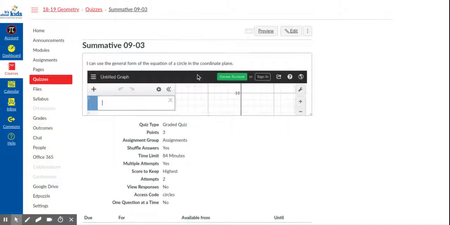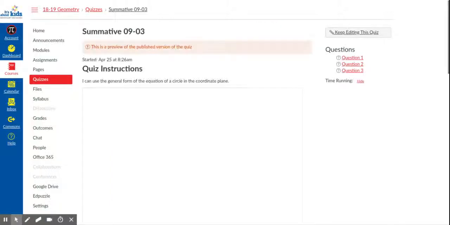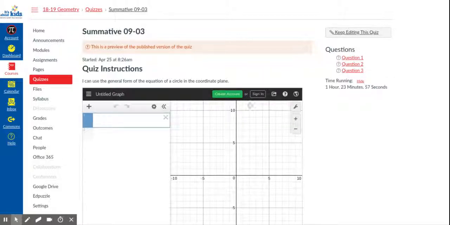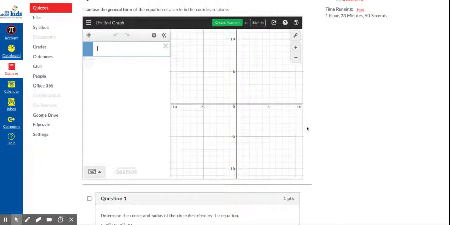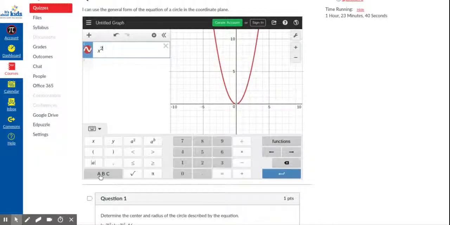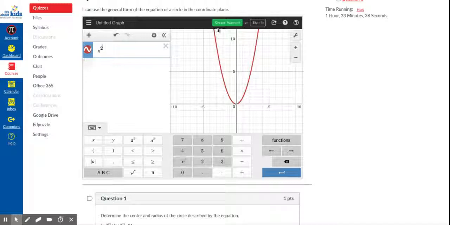So what a student sees when they do theirs, this preview version, and notice this is just a very brief, short 3-question one. They see the instructions, they see their graphing calculator that they're used to seeing, and it functions the same as all of them do. What they're used to, it even gives a pretty good keyboard on there for it, and this is why I choose a height of about 600. So it gives them a full view of what they need.